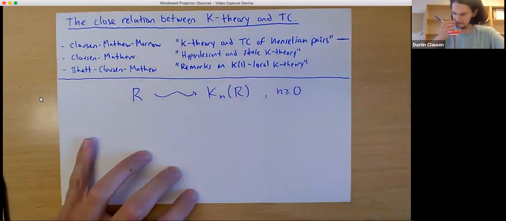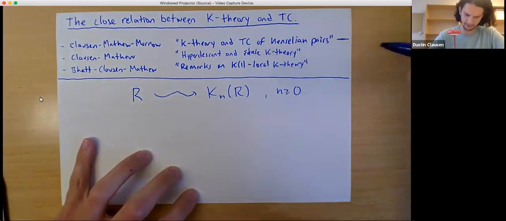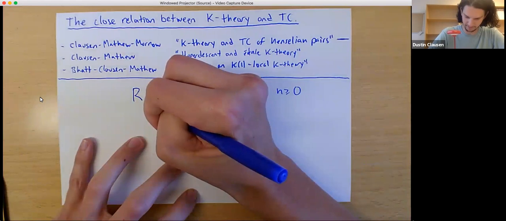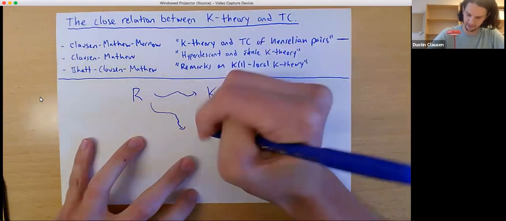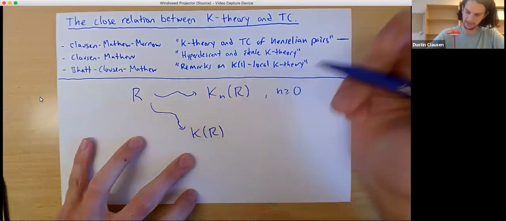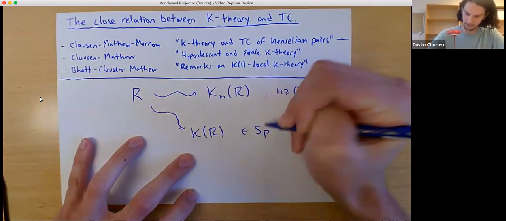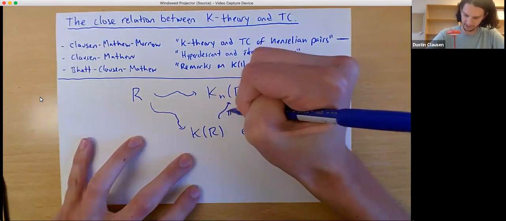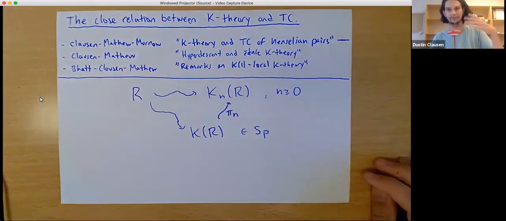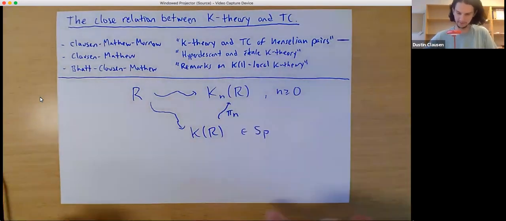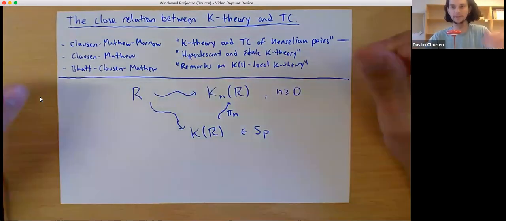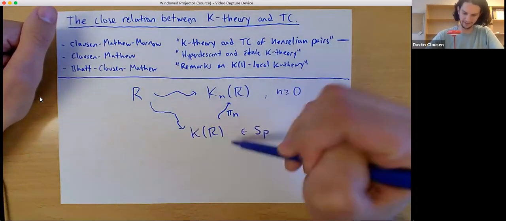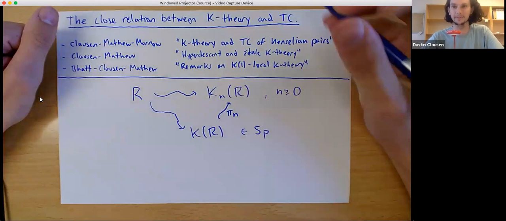But in fact, and this is important for the results I'm going to discuss, experience shows that it's rather better to consider a finer invariant, which is the so-called algebraic K-theory spectrum. These abelian groups for n greater than or equal to 0 are derived from this spectrum by just taking homotopy groups. There's a philosophy that it's better to work at the spectrum level as far as possible and only pass to homotopy groups at the end, because there are a lot of nice operations you can perform on spectra that you can't directly do to the homotopy groups.